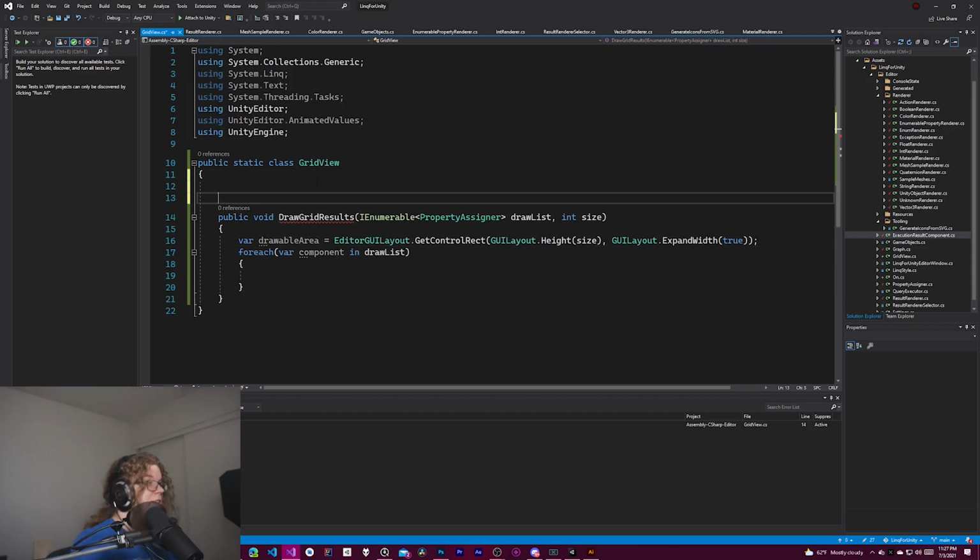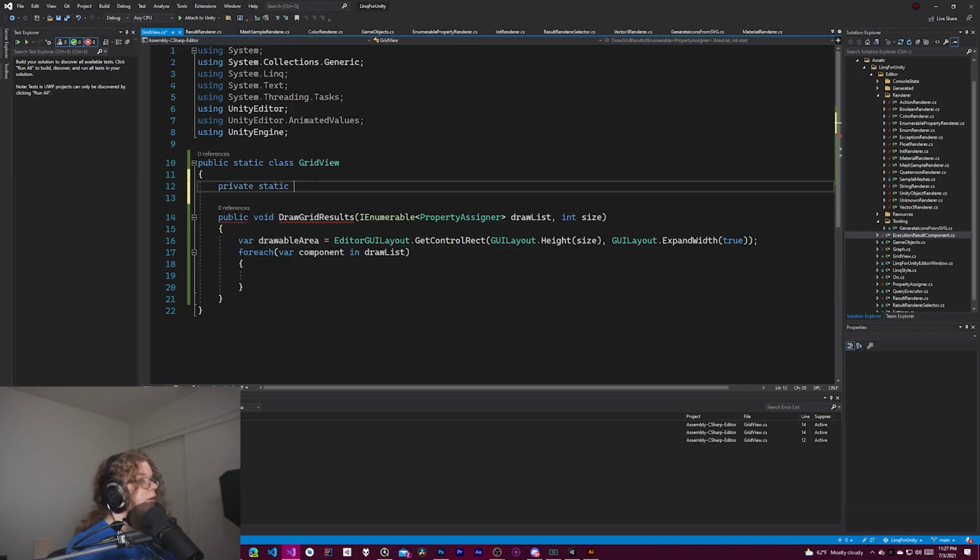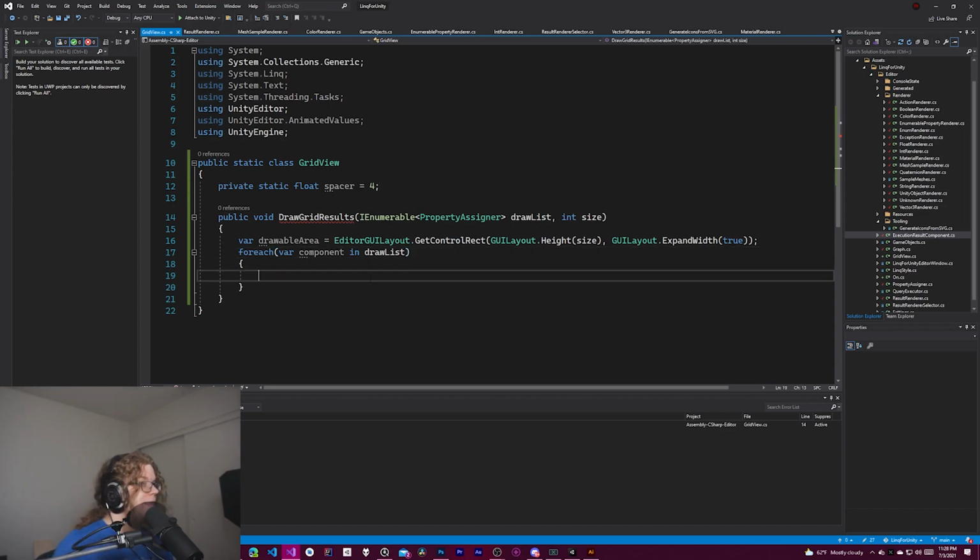We're going to want a few things here. Static float spacer. We're going to set that equal to like 4. Basically, the spacer is just going to be where we're drawing things. We need some space in between the different elements, so they're a little bit easier to distinguish. That spacer is what that's going to be. Yeah, I'm pretty sure this is everything.